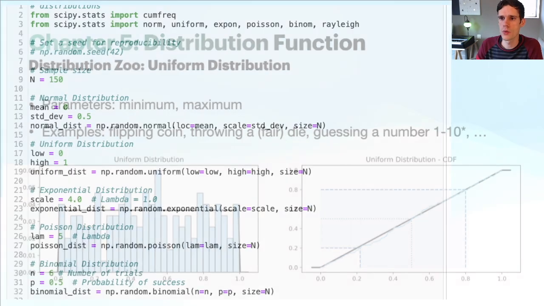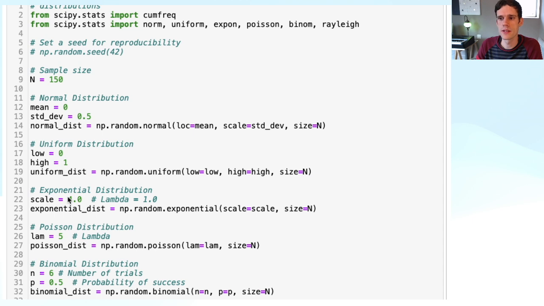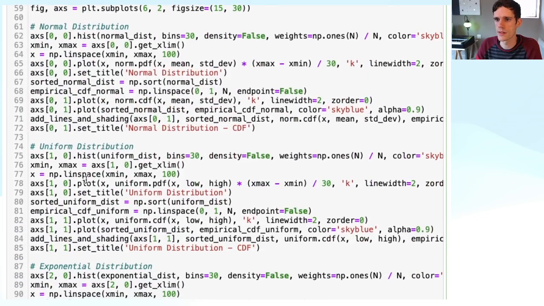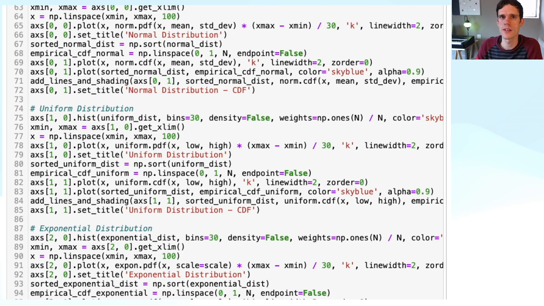If we hop over to our code, then we will see how easily it is to generate these functions. For the uniform distribution, we have to define two parameters, a low one and a high one, which are the lower and upper bound. Then we just create a new Python array, uniform distribution, numpy.random.uniform. We provide the parameters, and the size will again be this 150. Now we can, of course, just take a brief look at where we plot this. And let's go over it very briefly, because this is all very familiar code, and I go into the details anyway in these separate videos on the YouTube channel.